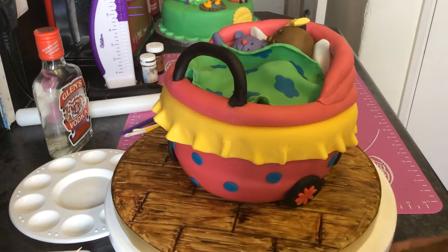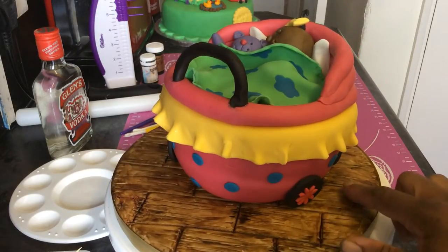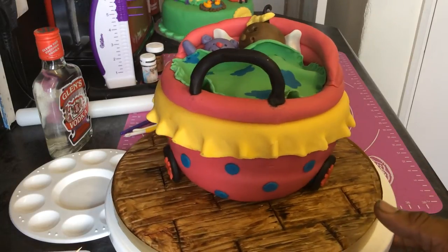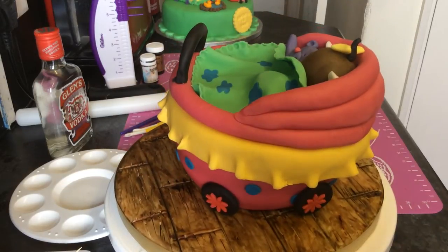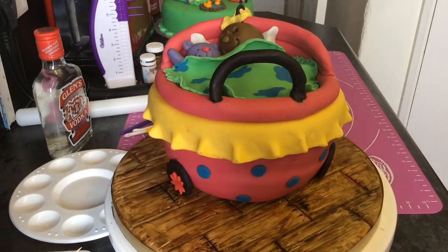I'm going to quickly show you how to achieve this wood grain effect on fondant. This can be done on a cake board. Just place fondant over a cake board and then begin to do this intricate design, or you can just cover a cake and go ahead to create this. So watch very closely and just see how I've done this.